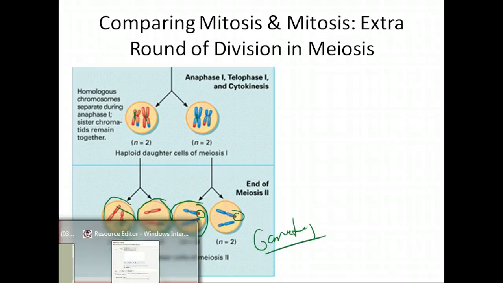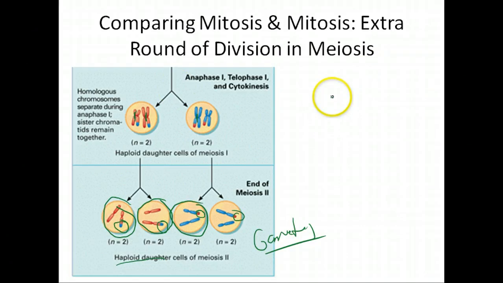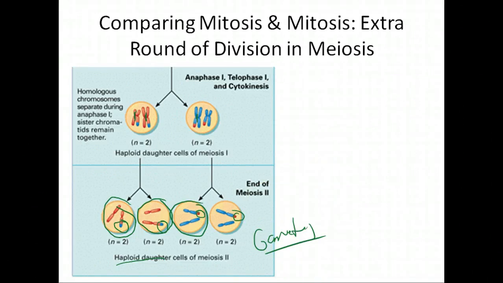Just to review: meiosis creates a lot of genetic variation because of that first prophase step where there's a tetrad and a crossover. Anaphase one in meiosis separates homologous chromosomes, and because they're still sister chromatids once separated, we need to go through another round of division. So in meiosis there are two rounds of division — the second round brings cells down to haploid, creating those special haploid cells called gametes required for the human life cycle. That's the sperm and egg that come together to create a fertilized zygote, restoring the diploid state as that organism grows into a trillion-cell human. We'll go over that again in class — hope that helps, see you next time.